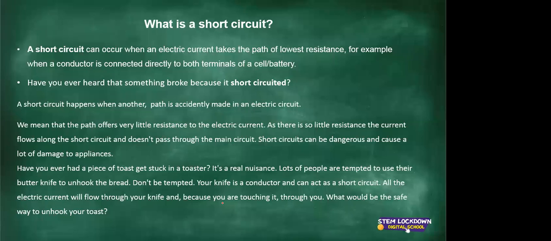Isn't it you said that short circuits can also be dangerous? Yes, it can, because most short circuit cases often occur from loss of insulation. Now you see what happens is when it short circuits, sometimes it damages your appliance, because that flow of electric current is broken, and that's how your appliance gets damaged.